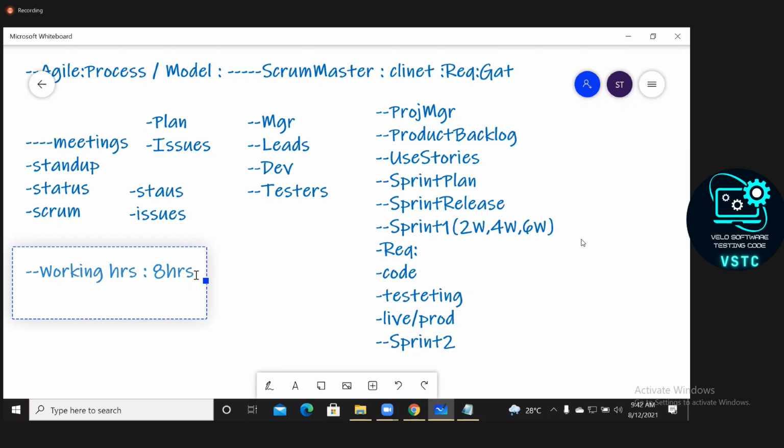Now, whenever we are working on waterfall model or V model, where the project is implemented in waterfall model or V model, what will the test lead be doing?